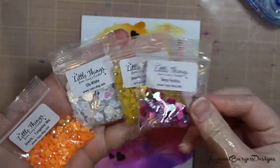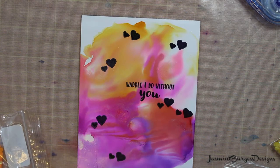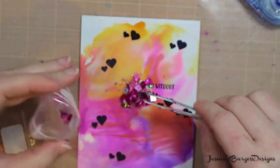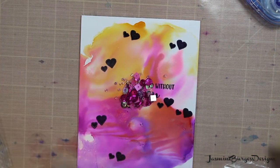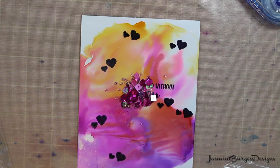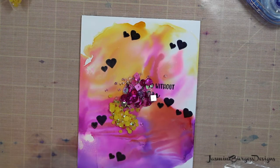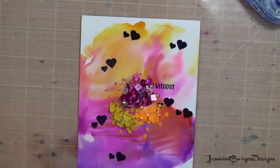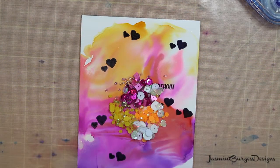And I'm using 4 different things for my shaker elements. I've got some little things, jewels in tangerine and lemon, so it's a nice bright orange and yellow to pull in the background colors. And then I've got, let's see, what are they called? Deep fuchsia and lily white sequin mixes, also from Little Things. And I will put a link in the blog post so you can go over to her website and find all of her goodies. And even if she doesn't have these specific mixes, she'll have something just as pretty. She changes it up a lot, but she's always got gorgeous stuff.